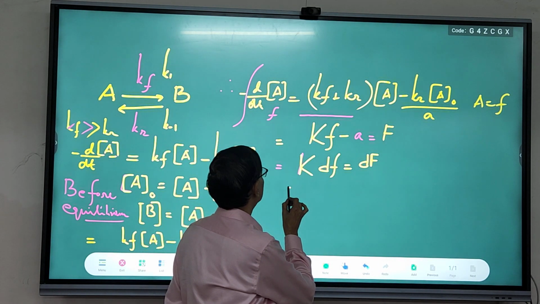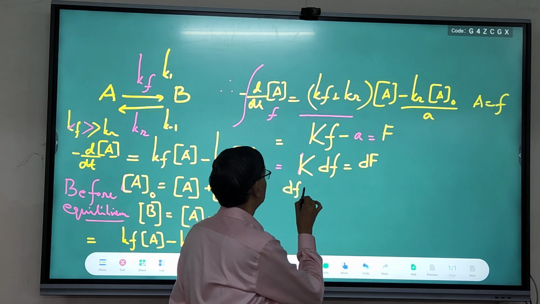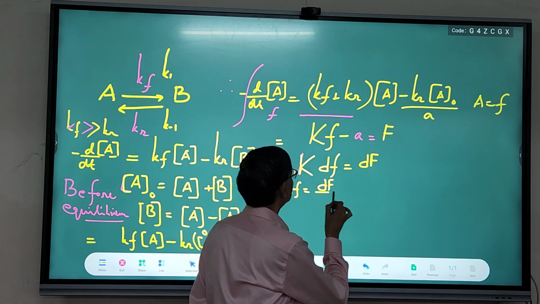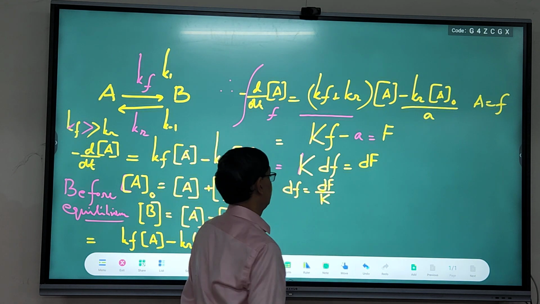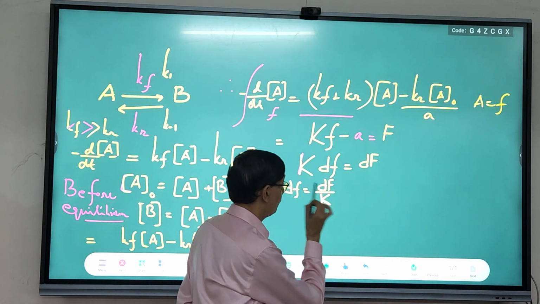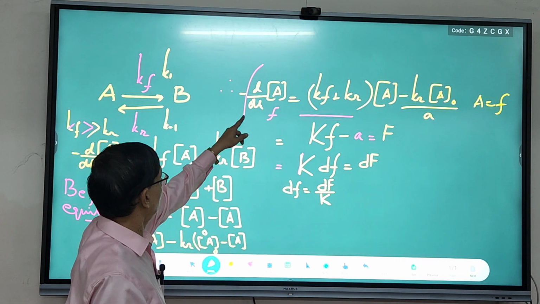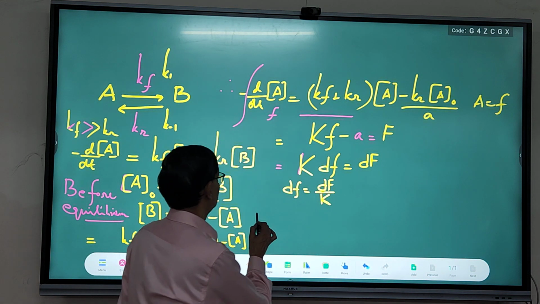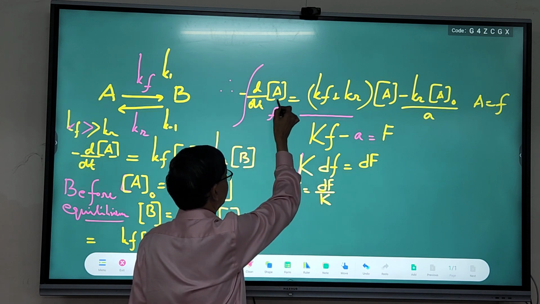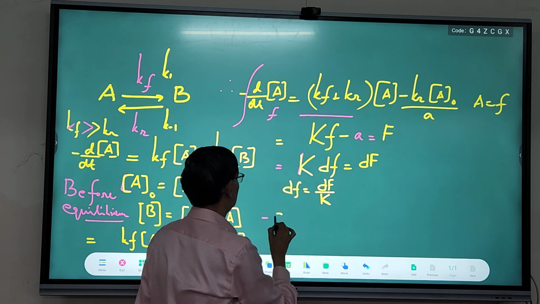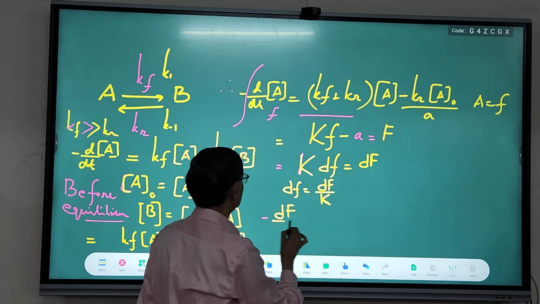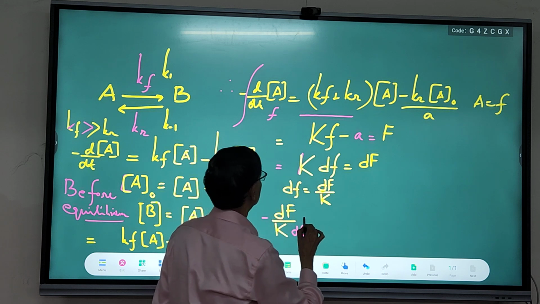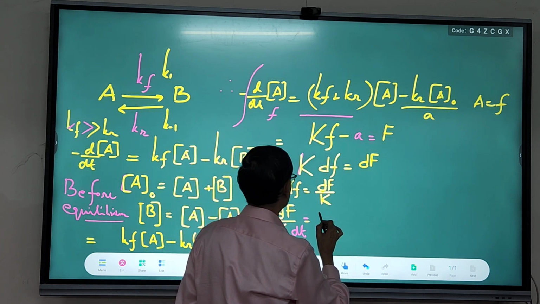So you can write that, and because a large number of biology students are here, for them I am solving very simply. Mathematics students can solve it directly. Capital K, this is not small k. So now you substitute the value here. So you can write like that because it is df by dt. So df is equal to df k dt here, of course minus, is equal to the whole f.